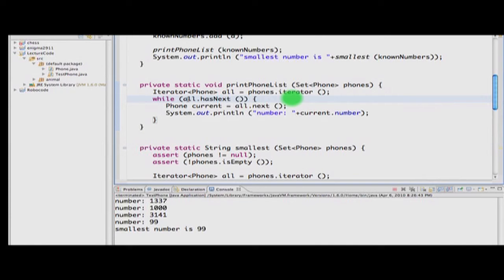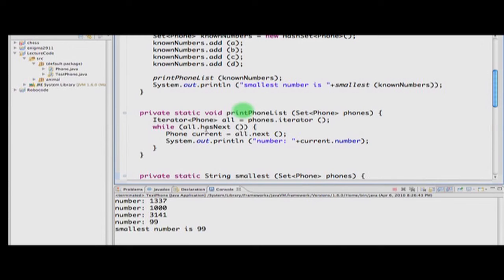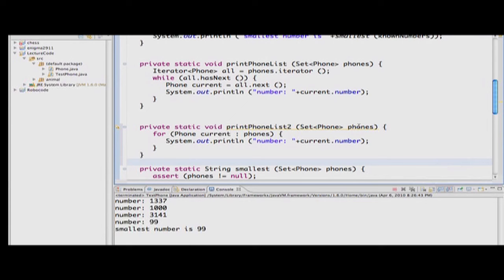Java 5 and onwards introduced a new way, a for each loop, which lots of other languages have. It's just a bit of syntactic sugar, but it's very nice syntactic sugar. And it makes loops very simple. And we like simple, because simple is less likely to have errors. So I've actually made one before. Here we are. Let me copy it up and you can gaze at it in all its glory. Phoneless 2, I called it. All right, we've got the phones.